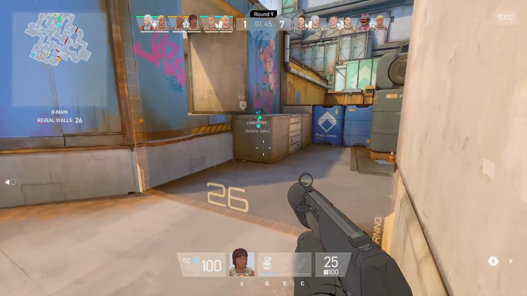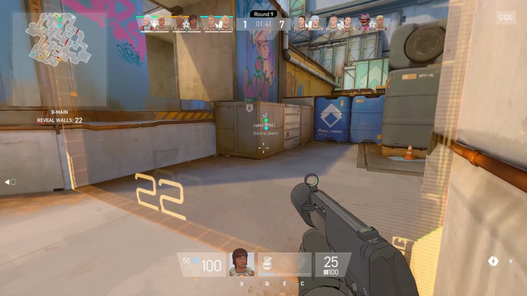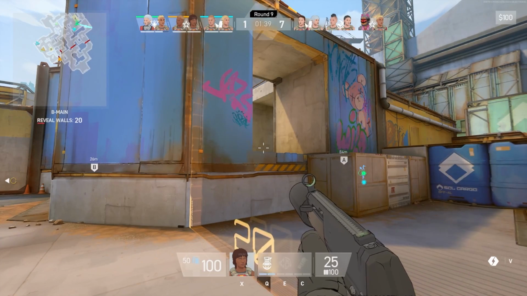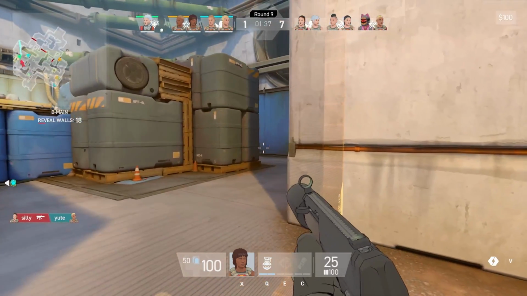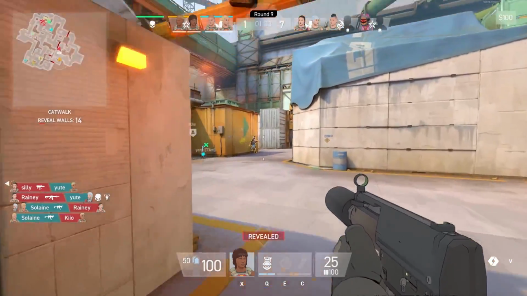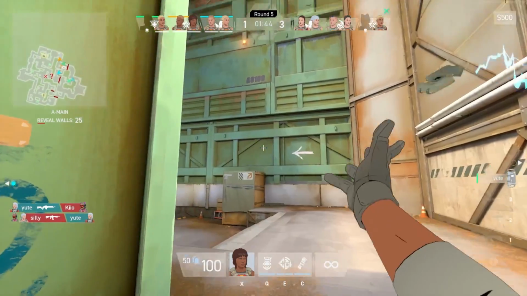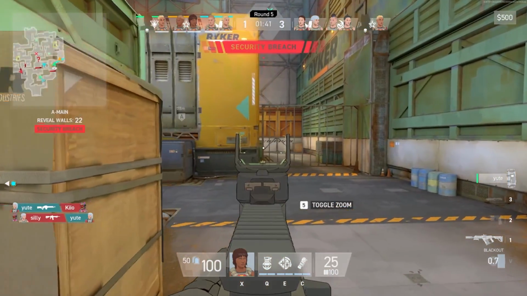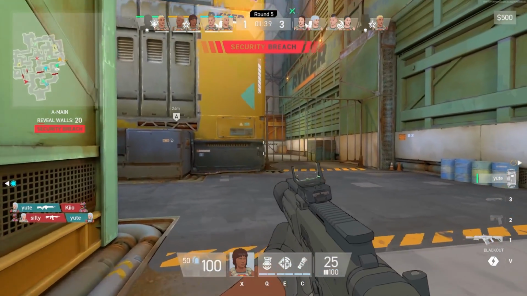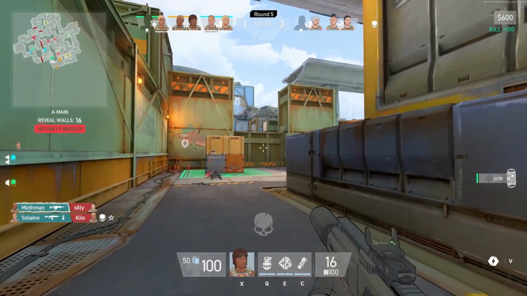Something else to be aware of are the reveal walls. These go up once the spawn barriers drop on the attacker's side. It prevents early flanks from the defending team, and they drop 40 seconds into the round. But before then, if you pass through as a defender, you'll be revealed to the attackers. As an attacker, if a defender passes through a raised reveal wall, you'll be notified of a security breach and will be able to see where this happened on your map.